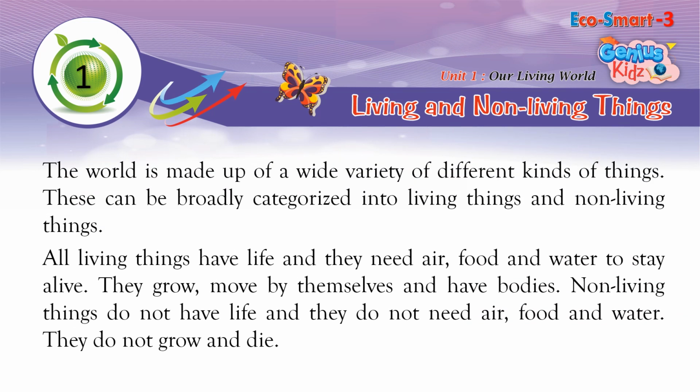The world is made up of a wide variety of different kinds of things. These can be broadly categorized into living things and non-living things. All living things have life and they need air, food and water to stay alive. They grow, move by themselves, and have bodies. Non-living things do not have life and they do not need air, food and water. They do not grow and die.